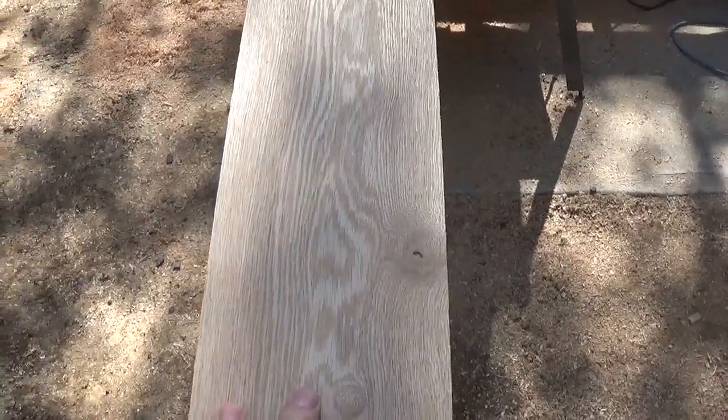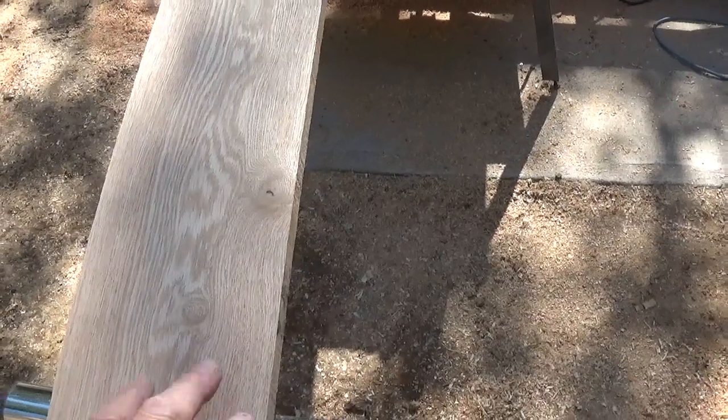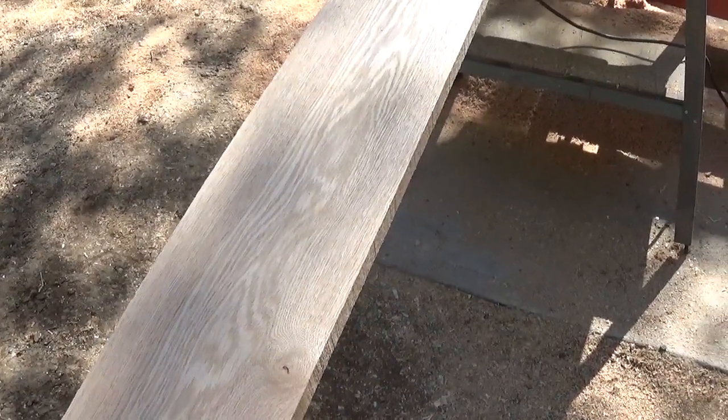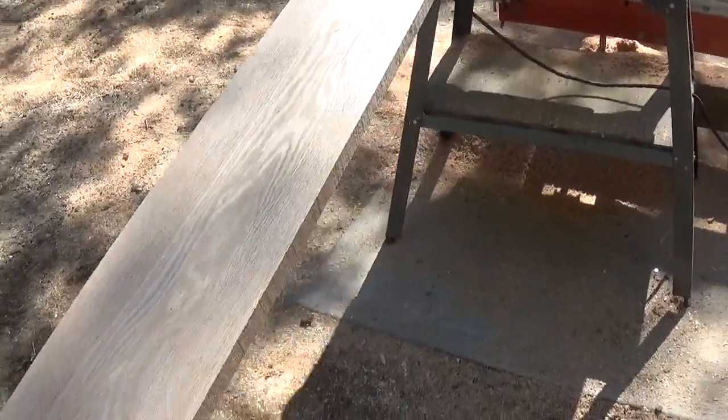Here's what we have — a nice clear piece of wood, top of the line. There's no reason why you can't get eight dollars a board foot for this. It's a one by six, so you're looking at basically four dollars a foot — four times eight is thirty-two dollars, that's what this thing should be worth. The edges aren't planed, but people buying red oak are usually making something and do their own planing. That's the kind of money you're talking about.